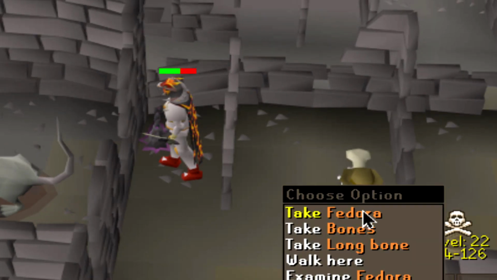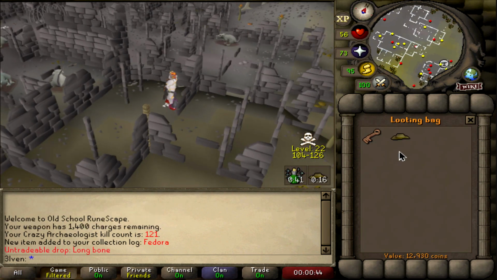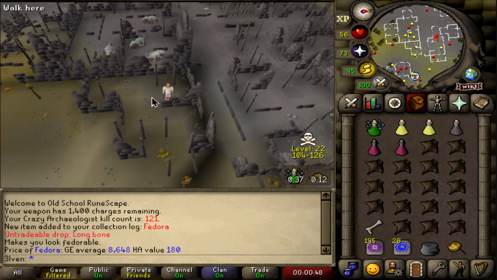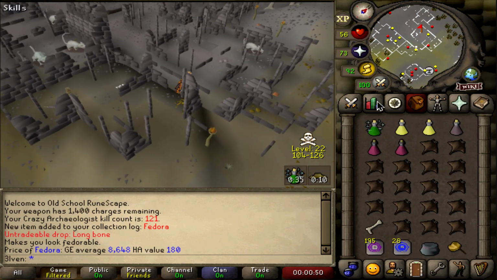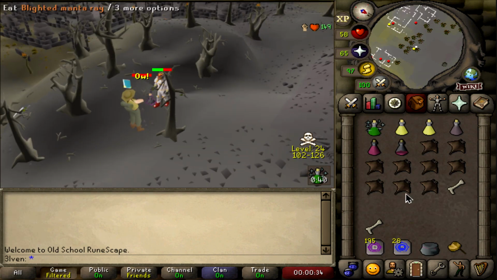Ooh. That's good. The Fedora. What even is the Fedora? Oh. Okay, it's not worth anything, but I'm glad to get that out. Now, all we need now, just need the malediction ward. We gaming.